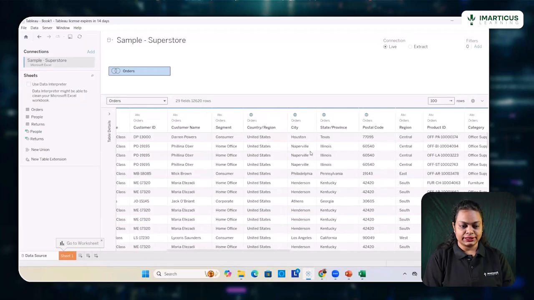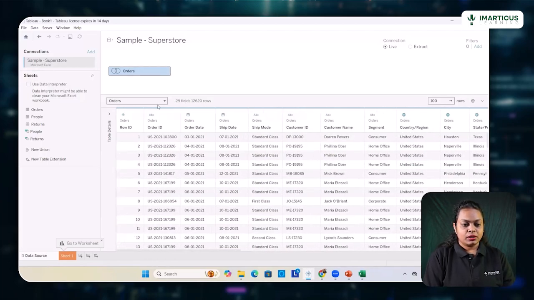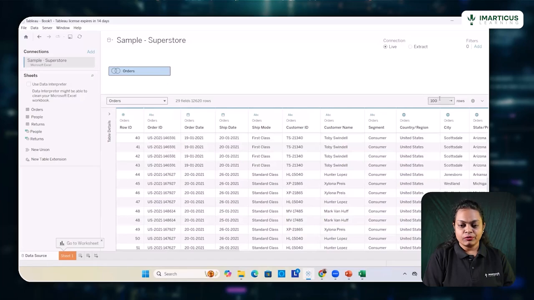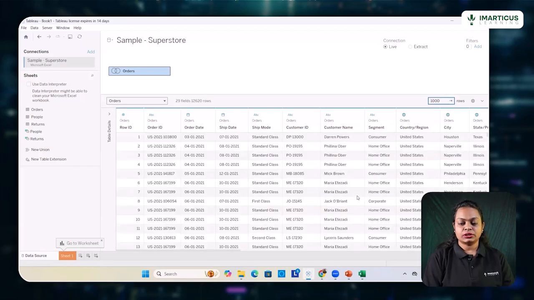Moving on towards the next discussion, this header over here tells you that there are a total of 29 fields having 12,620 rows for now. But by default, it only populates the first 100 rows in this window. So if you observe this area here, this is a text box which allows you to indicate how many observations you would like to see at a glance. If I set it to 1000, it will load the first 1000 observations for me. If I pass a larger value, that many observations will be loaded.